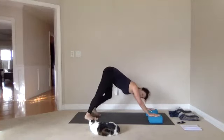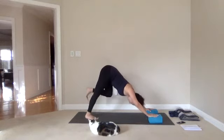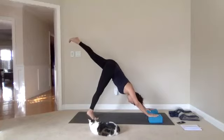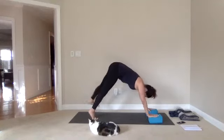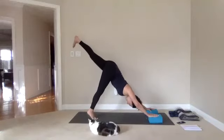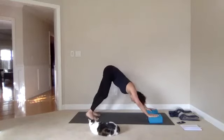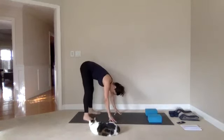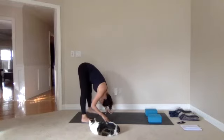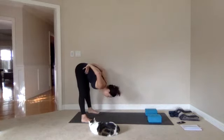Release — pedal your feet a few times before we switch to the second side. Push the blocks again, lengthen the sides and sitting bones up, pressing through the right foot. Left leg goes up — you can lift that right heel a little. Belly in, hover the mat, bring the toes to touch the block and back up. Two more — belly in, hover, hover, and up. Last one — touch and back up. Release that left foot, pedal the feet. Walk the feet towards your hands, widen again, relax through the torso, head, and neck.